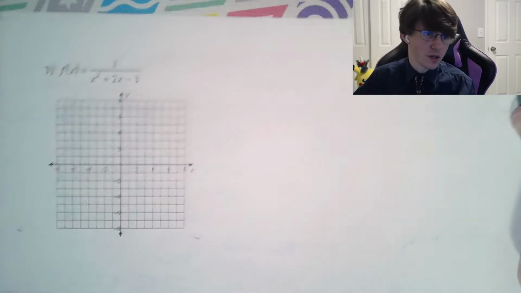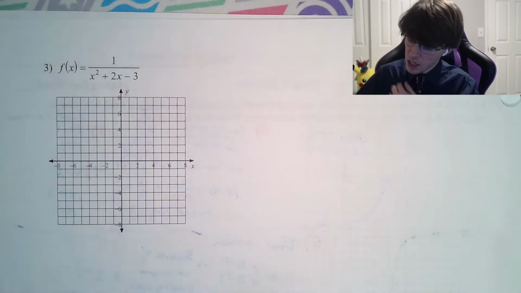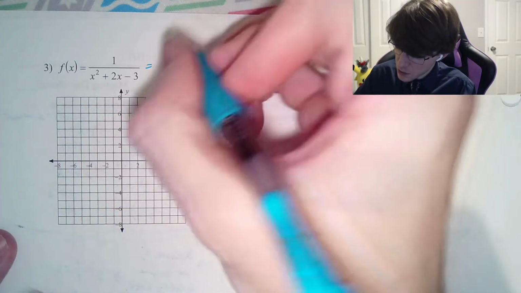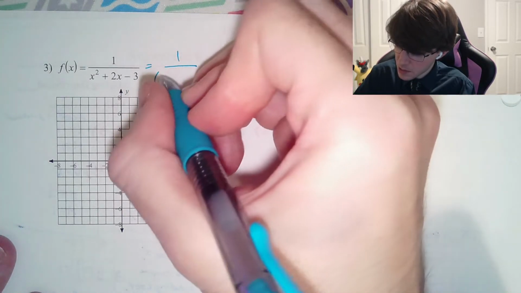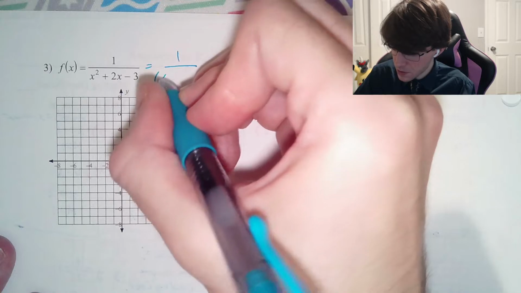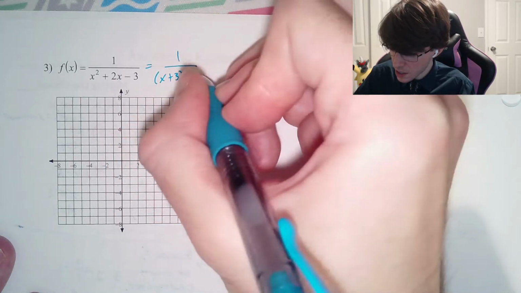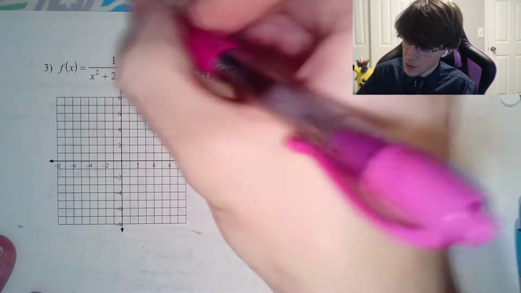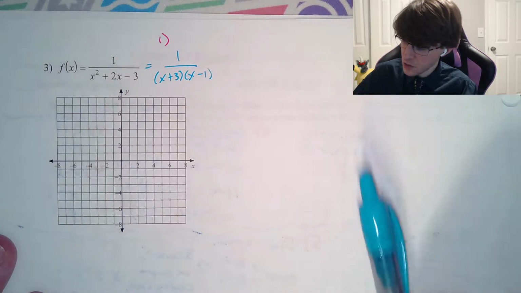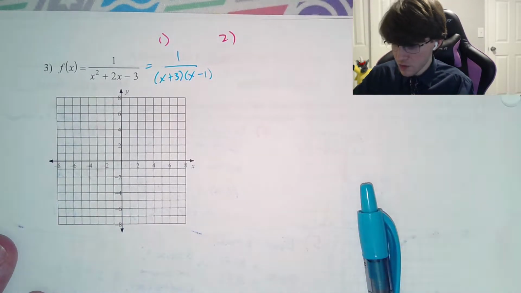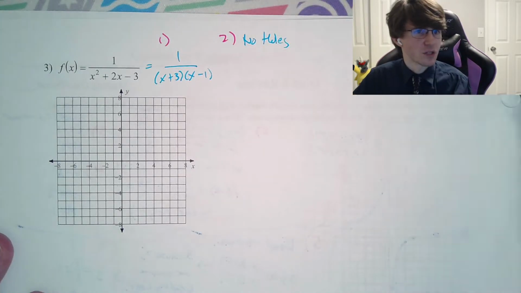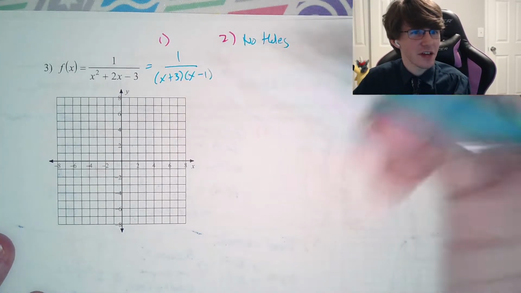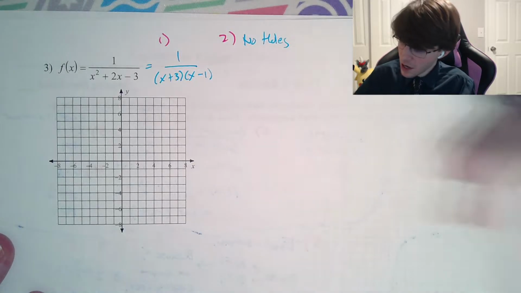Ooh, I like this one. This is an interesting one. So yet again, our very first step is to factor. So we're factoring, nothing to factor on the top, obviously. On the bottom, the numbers that multiply to -3 and add to +2 are going to be +3 and -1. So there's our step number 1 finished. Step number 2, hopefully this one's obvious. There are no holes. Yeah, that one should be very clear. There's no canceling. You can't cancel out with just a 1 chilling on the top.